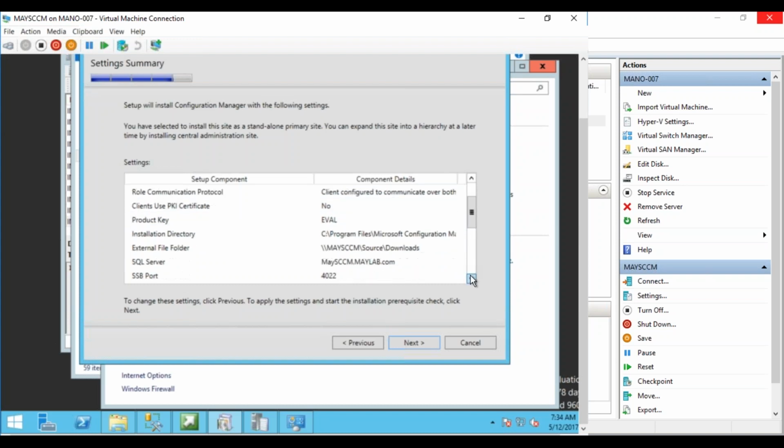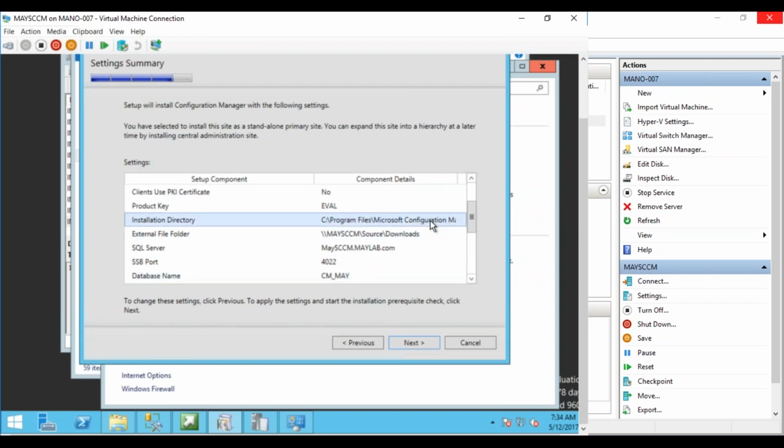Okay. So this is the default installation directory. Sorry, at a later stage, in case currently I choose the PKI option as no, can I edit it and do that, or can those changes happen at a later time? Yes. At any given point of time, you can move from HTTP to HTTPS or HTTPS to HTTP.